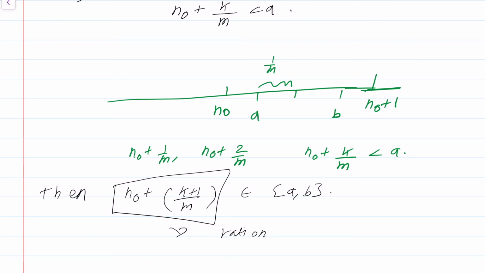Clearly this is a rational number by construction. The trick of this proof is rather simple. By now we are experts in trapping points in between intervals. We trap the point a between n naught and n naught plus 1. Having trapped that, we essentially put a scale in between n naught and n naught plus 1, then made the rulings in the scale so small that we can literally mark off a point that lies in the interval (a, b). That's all we have done.